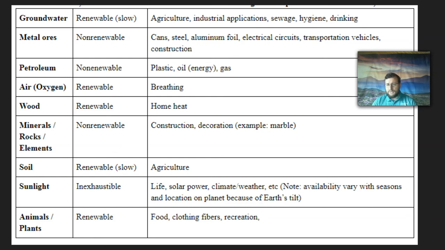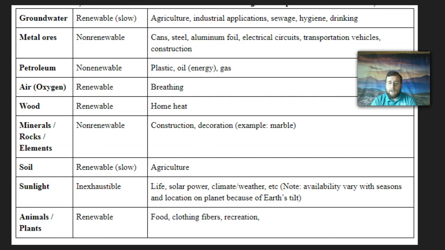And of course, minerals like metals, ores, are non-renewable in the sense that once we actually mine them, they're going to be in landfills at some point. So we got to make sure that it's not like the earth has an infinite amount of these elements. Sunlight is inexhaustible. There's no way we're going to run out of it, at least not for the next 4 billion years, until the sun starts to expand and becomes a red giant and consumes the entire earth. So it's only going to stop being a problem once there's no more earth.